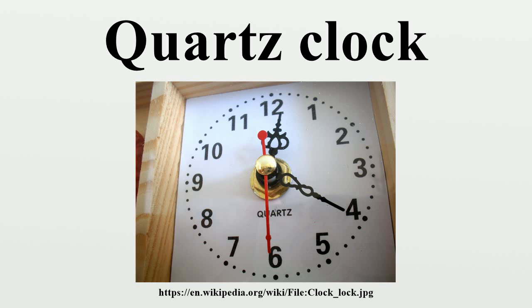The COSC average daily rate standard for officially certified COSC quartz chronometers is plus or minus 25.55 seconds per year. Thermo-compensated quartz movements, even in wristwatches, can be accurate to within plus or minus 5 to plus or minus 25 seconds per year and can be used as marine chronometers to determine longitude by means of celestial navigation.